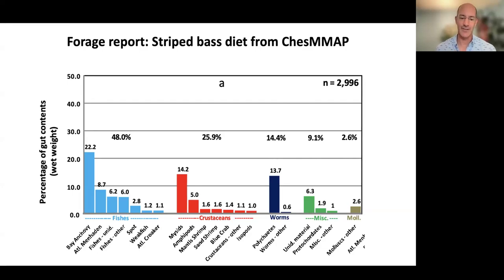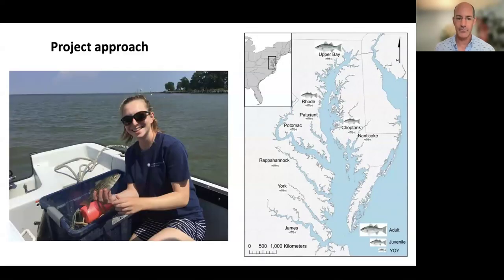It's a lot of fish material that couldn't tell what it was. That's a really great opportunity for genetic approaches because then you can identify those fish. The same thing happens for some of these other things. Here's a good amount of unidentified material, for example, in the green bars. So genetics can help us get at some of these rarer things or things that are digested enough that they're hard to identify.